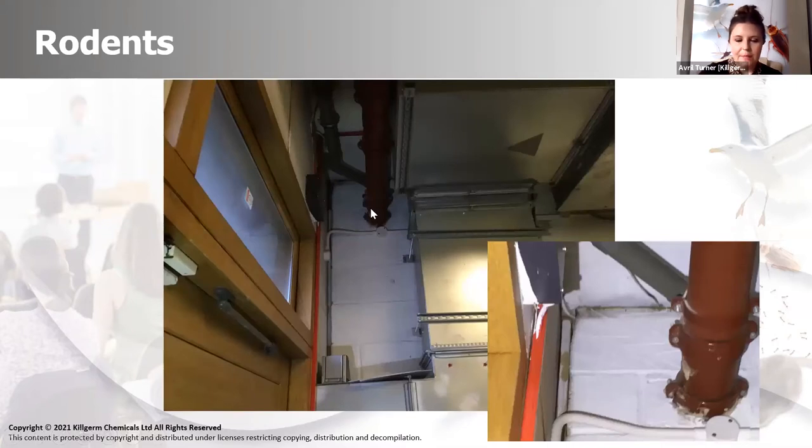Again, this is a ducting system. And what we're really looking at when we look at the food environment is the back of house areas, back areas, areas where people don't go, areas where there's not much movement. And like that previous one, that was only because I'd looked over the wall to see what was going on potentially in the cavity that I saw that activity.